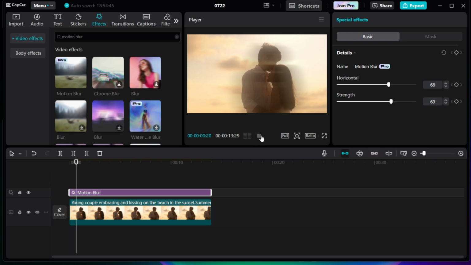By following these steps, you can effectively use the motion blur effect to enhance your videos, bringing movement to life with just a few simple tweaks. Feel free to play around with different settings until you find the combination that best suits your creative needs.